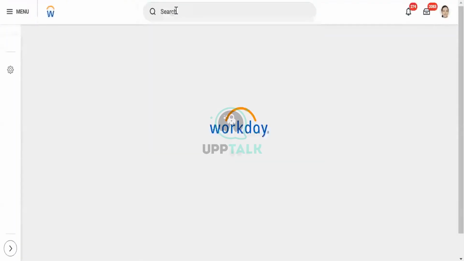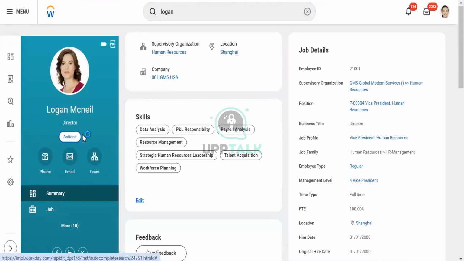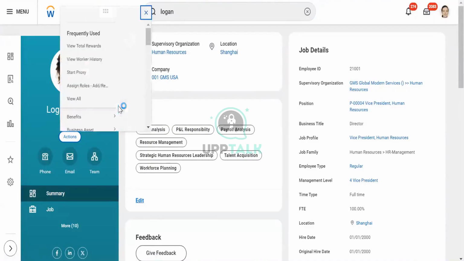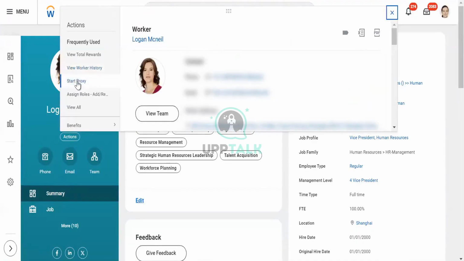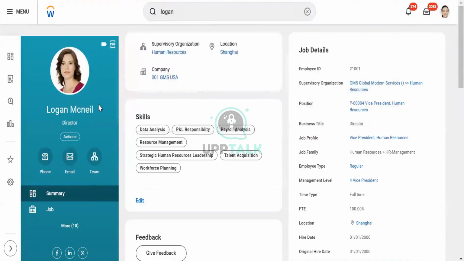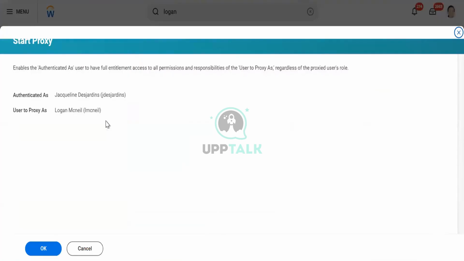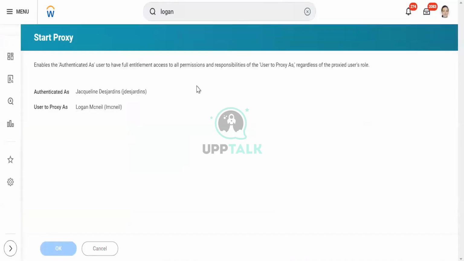Now create a security group. It's a new feature: in my previous tenant I was not able to see Start Proxy in the actions, and here I'm seeing it now. You'll be seeing this when you use that frequently. You'll use that option when you use something frequently.